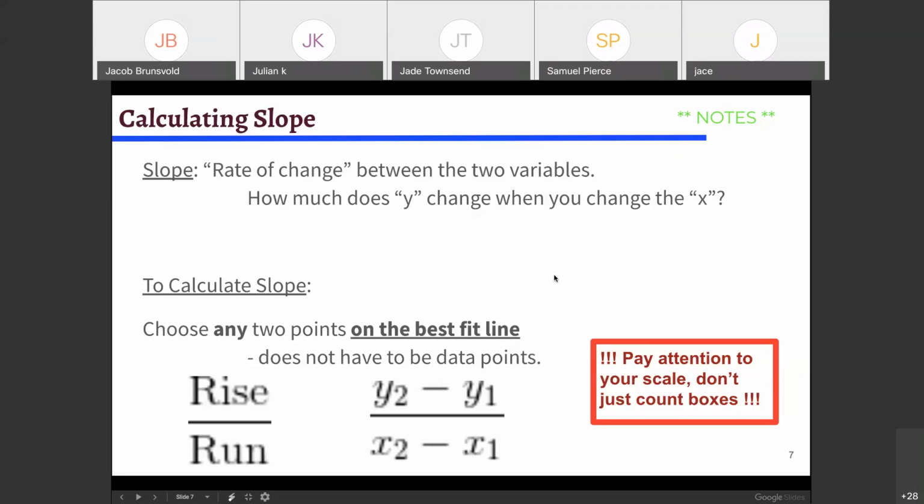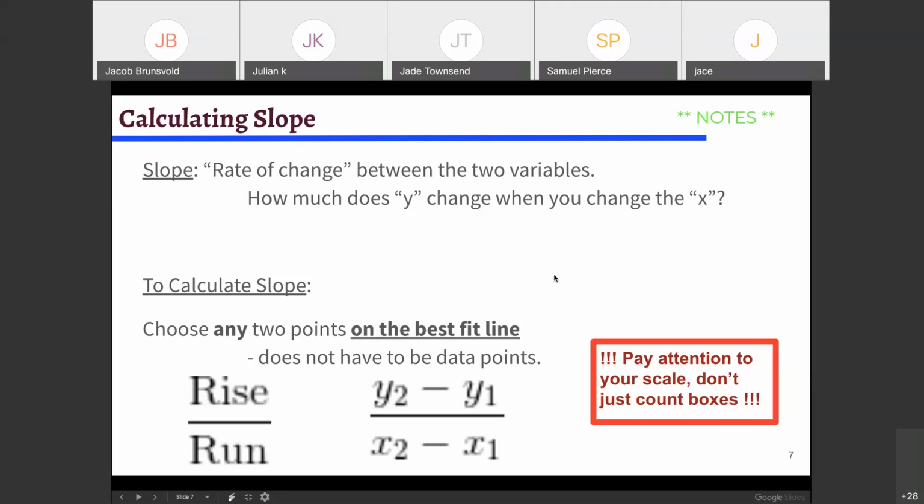Your slope is always your rise over your run. So in formula form, that's y2 minus y1 over x2 minus x1. I like using rise over run instead because I can show that visually and I think students understand it better. But if you're comfortable with the y2 minus y1 over x2 minus x1 formula, you can use that.